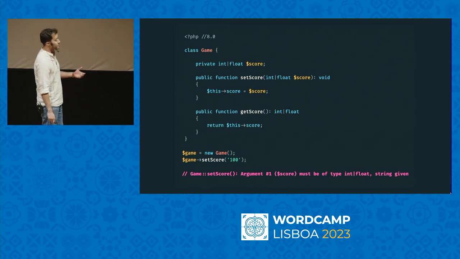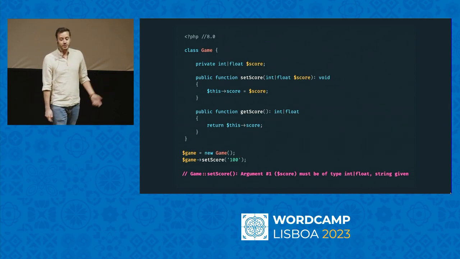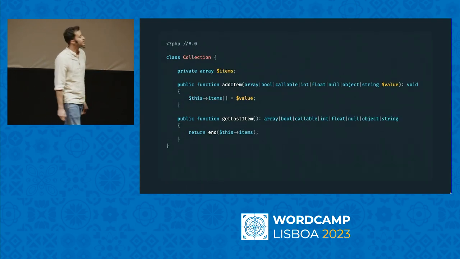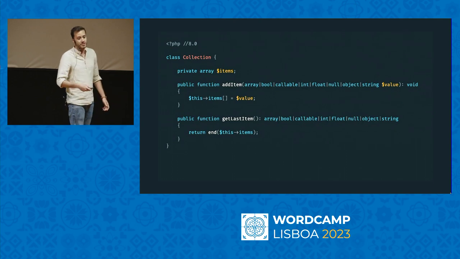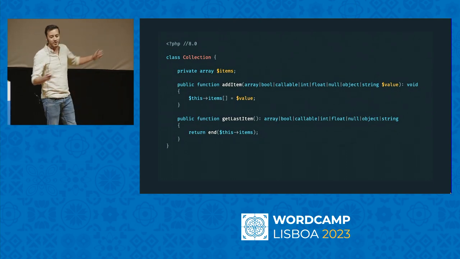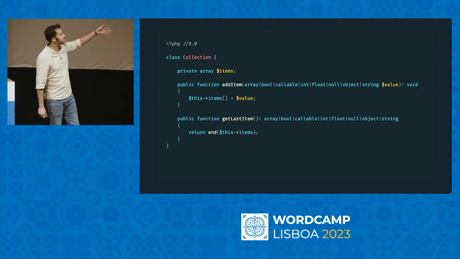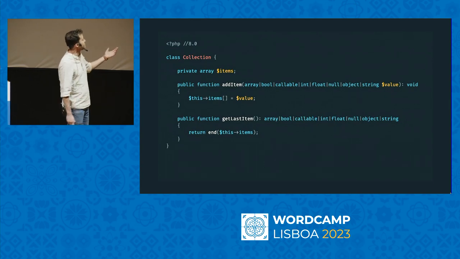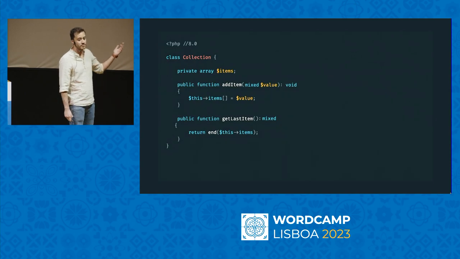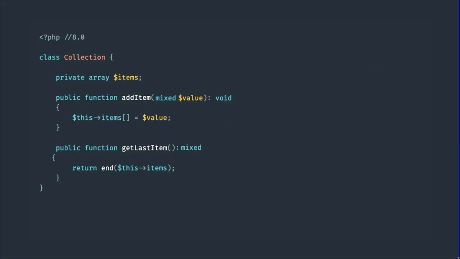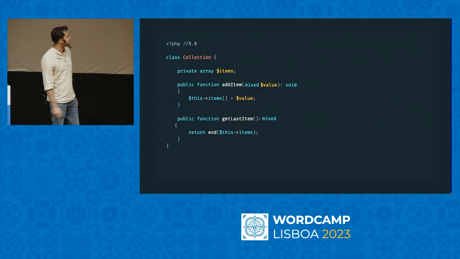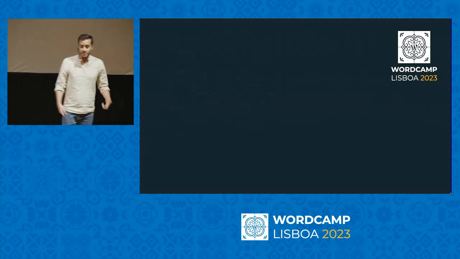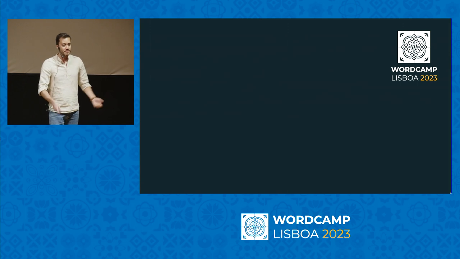Well, that's very good. It's very good to have the security on your code. And you're not limited to just two types. You can use more than one type, more than two types. You can do something like this. I promise nobody's going to judge you if you do something like this, like I want to accept everything. Imagine this, I have this collection and add item could be anything. You could do so. But PHP also gave you this mixed, which is basically everything, right? So if you want to, you can use something like this. So that's union types on PHP. And that's very good for making your code safe with types, right?